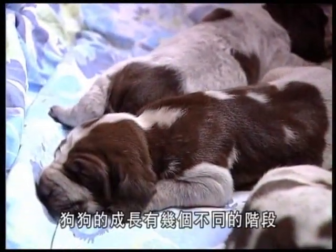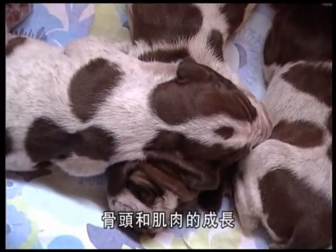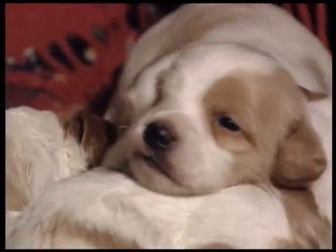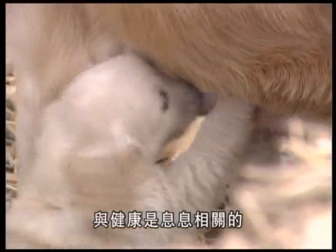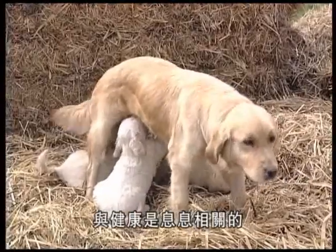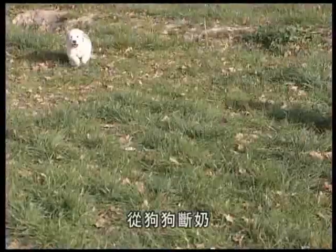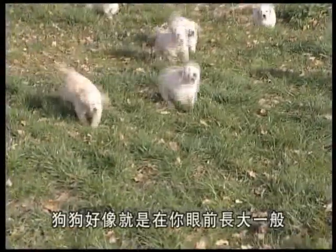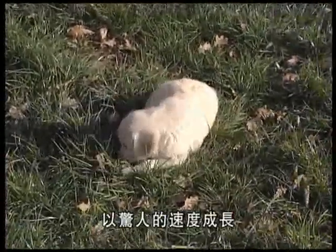Growth takes place in several phases, which involve changes in the animal's energy requirements, the construction of its skeleton, and the development of its muscles. The puppy's future body shape, balance, and health are all dependent on these growth phases being completed successfully — a process in which the animal's food intake plays a key role. During the first growth stage, between weaning and the appearance of the dog's final teeth, the puppy almost seems to grow before your very eyes — its bone structure undergoes spectacular growth and the animal gains weight every day.